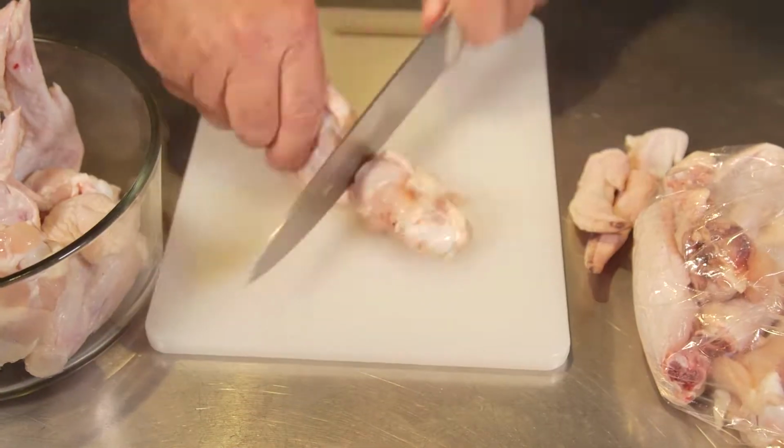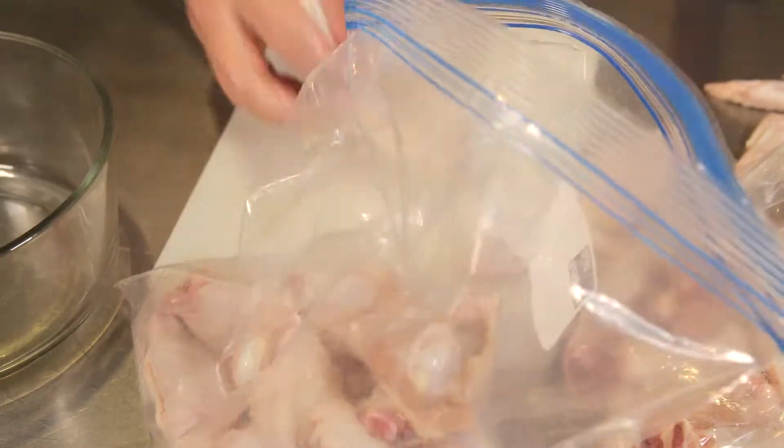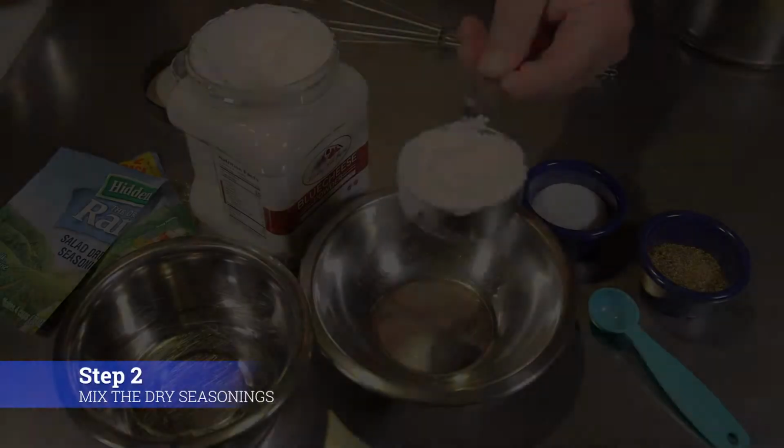Now, if you're making 2 different flavored wings like I'm going to do, you want to put them in 2 separate bags. I'm going to make ranch and blue cheese wings just to show how easy it is.